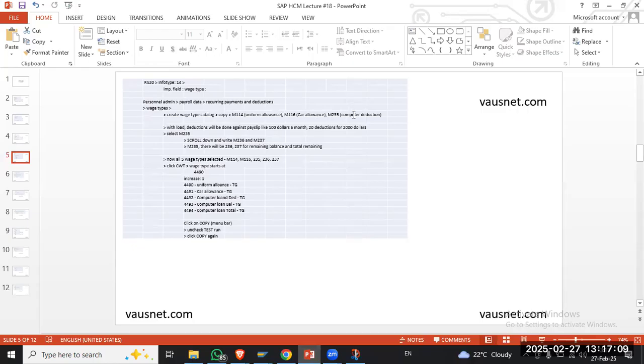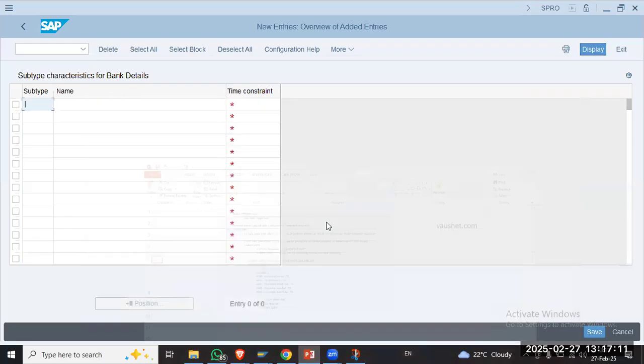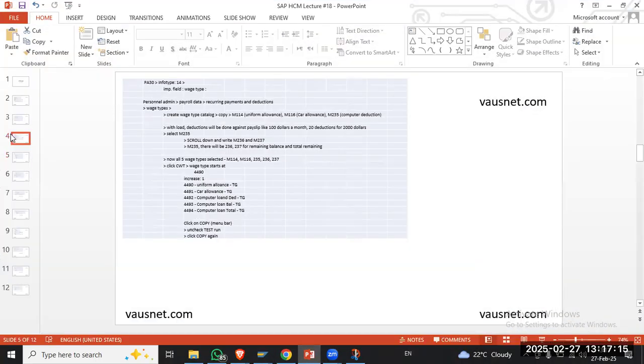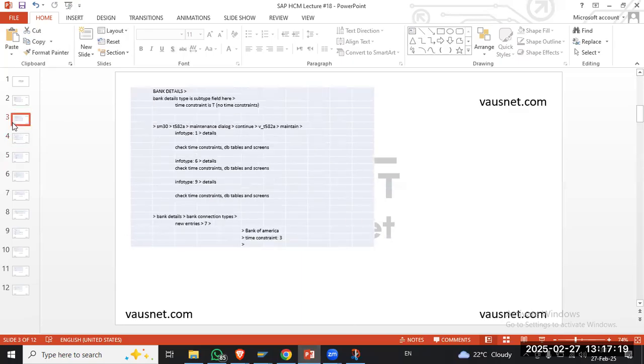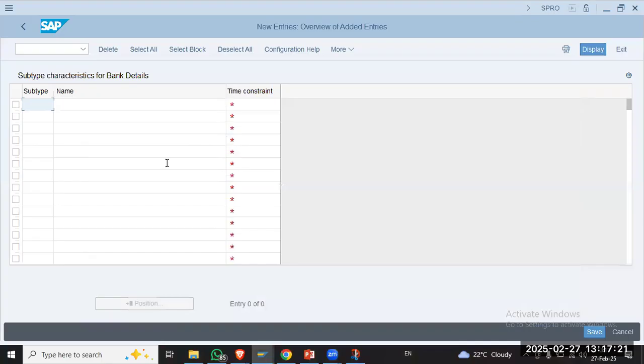Okay, I will have to create this as well. Okay, bank details. New entries 9. Context, bank address, time constraint 3.